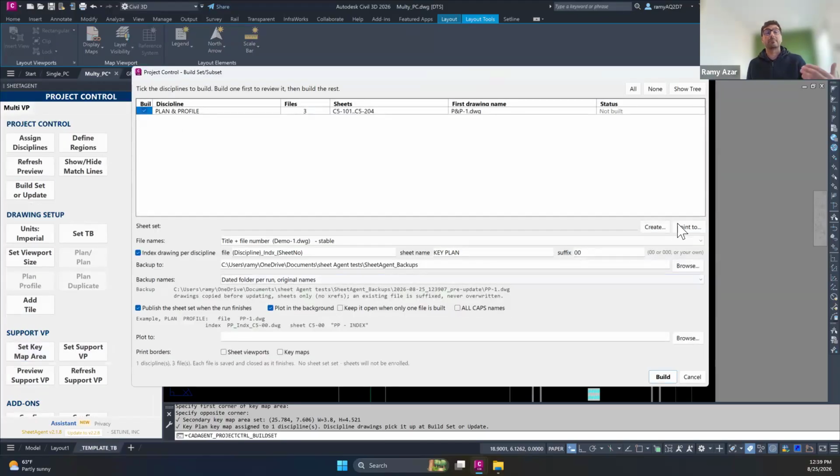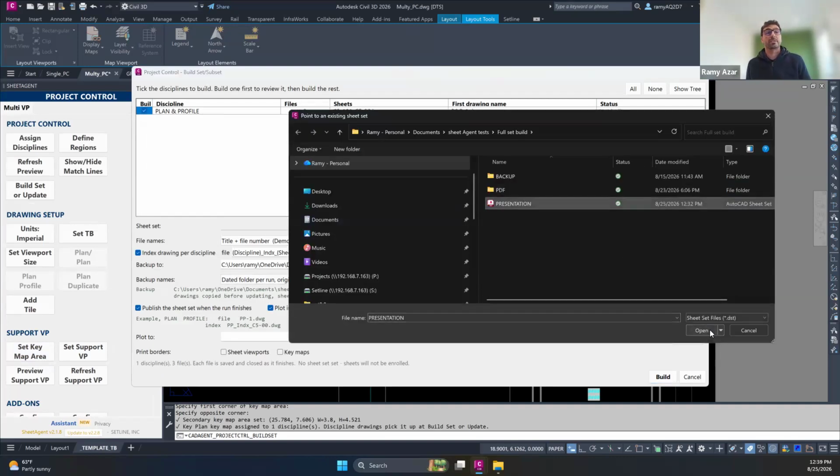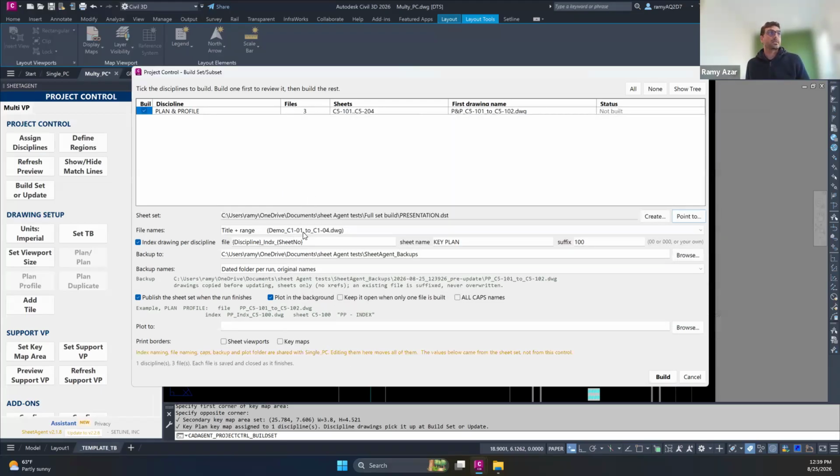But it's something that's proven to be helpful for other folks building those large sets, especially when you cannot see the entire project. So what I'm doing here is pointing it to the exact same sheet set manager because we'll continue the build. We're not just going to build something new. It's going to take it down. You can see it changed the title range to match the default that we used, so it continued the naming of your project the same.